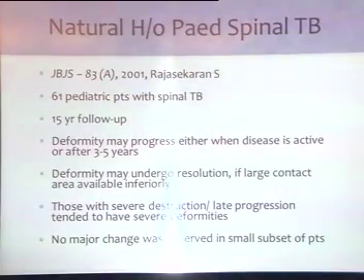A very classic article by Rajasekaran in the JBJS 2001 looked at about 61 patients over a period of 15 years. His initial article was in 87 or so, when they looked at the Madras MRC trials, and subsequently those children were followed up. At 15-year follow-up he came out with significant information: the deformity tends to progress in about 40% of cases, and within them a small subgroup progresses at the lag end, after a lag of about 3 to 5 years.